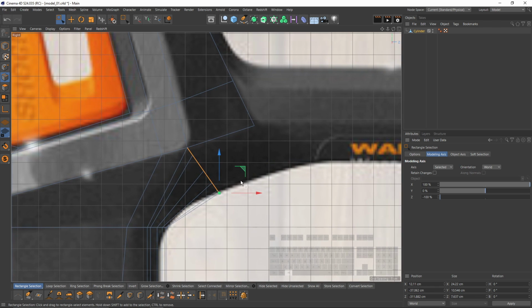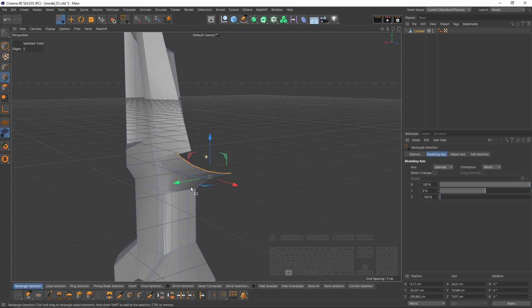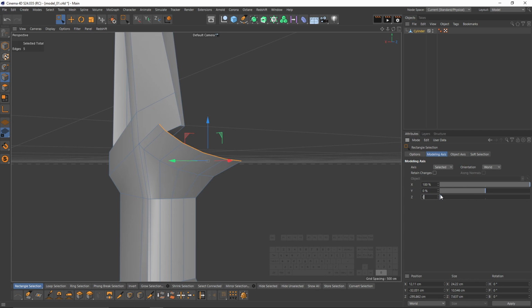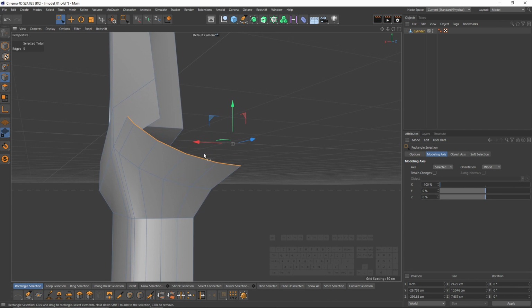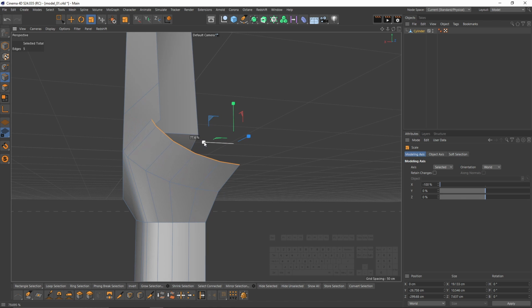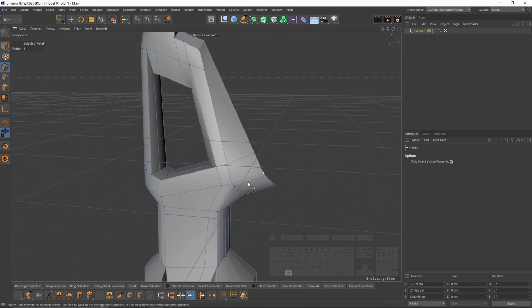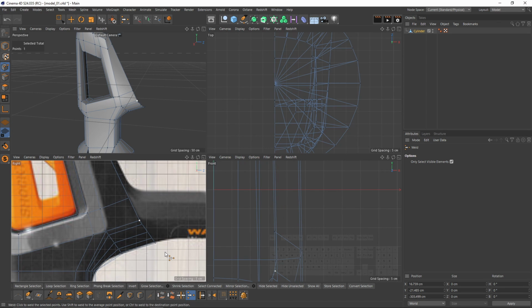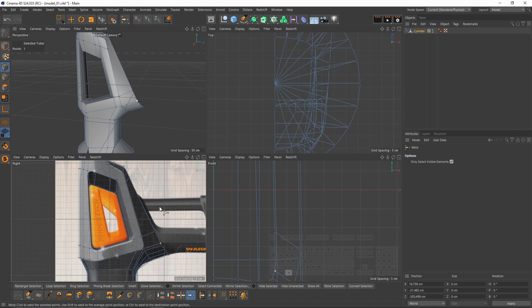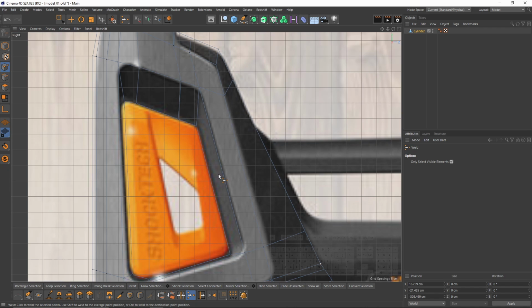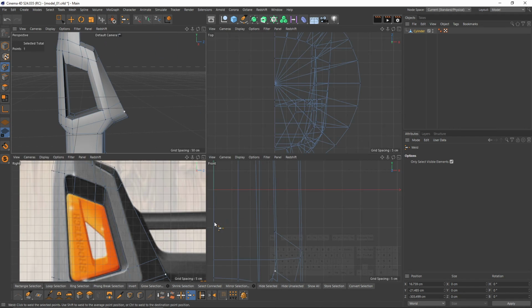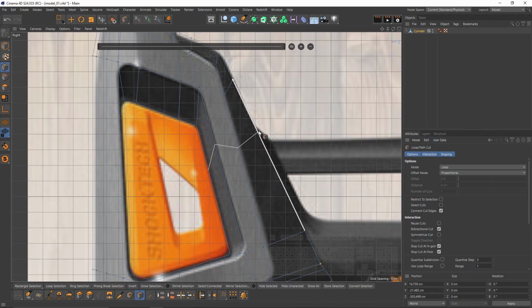Now let's select these, press Ctrl and extrude. I need to change my X axis to -100 so I can scale them just like that. At that point, I will need another loop cut here.